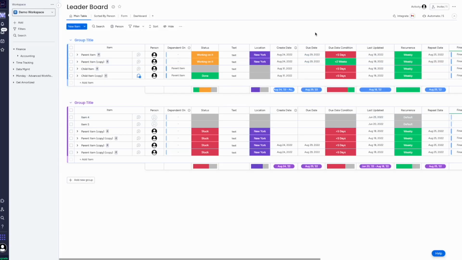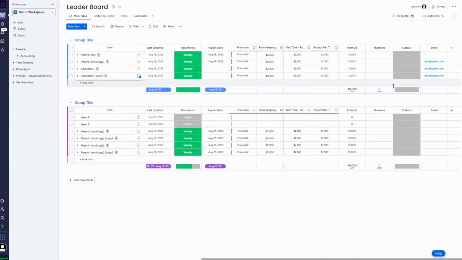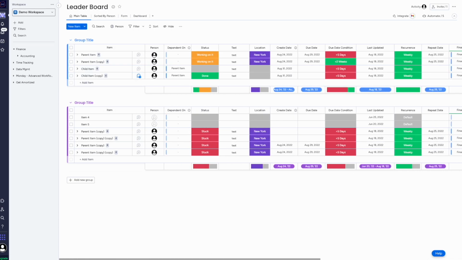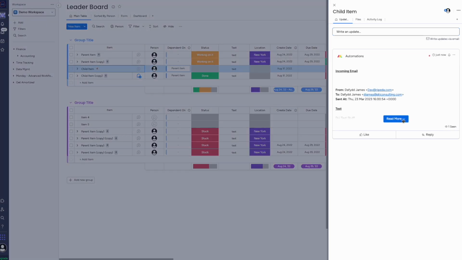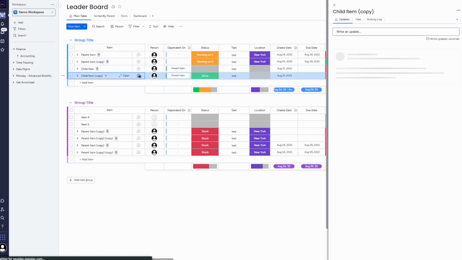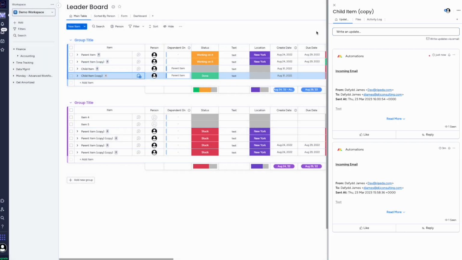Okay, so what happens sometimes is, let's say you have multiple items and they all have the same email. The problem with that is that when you send a test email, you're going to see that it updates all three items, providing I spelled everything right, which, as we learned in the last video, is not necessarily accurate. If I now go into this conversation, you can see the test is in here, and it's in here, and it's in here twice because I had already tested it out.